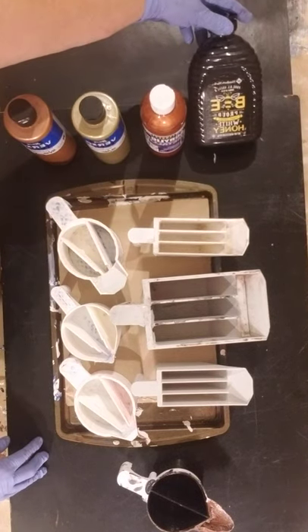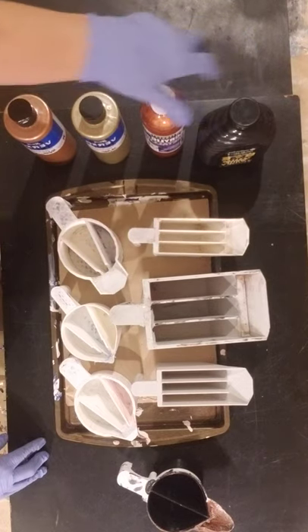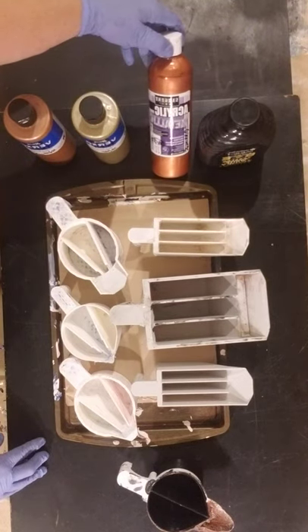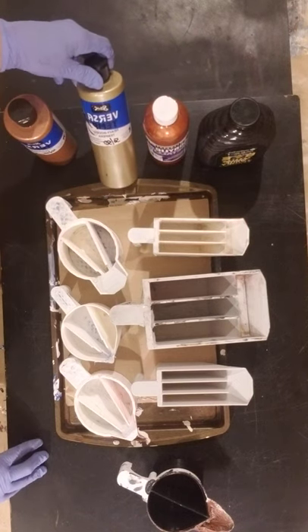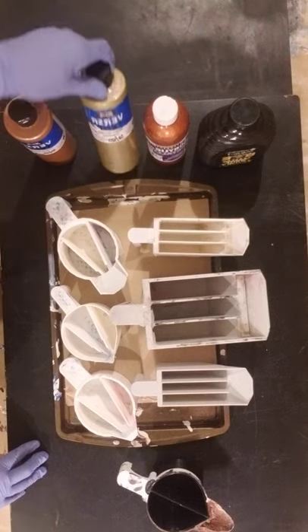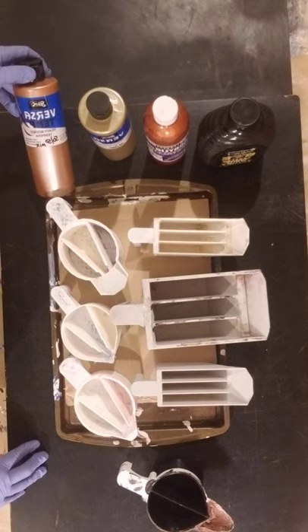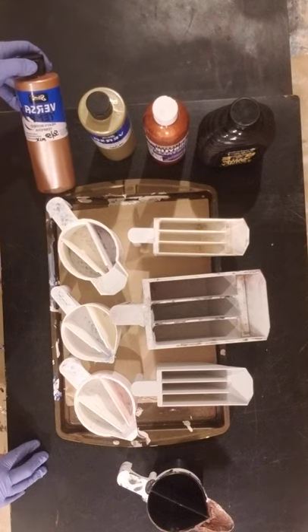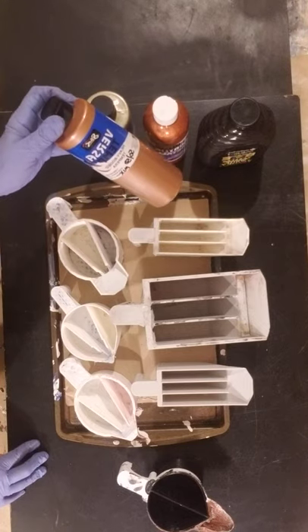The paints I'm using — this is not honey, this is Mars Black. This is Sargent's Acrylic Copper. They're all mixed 50-50. I use Saks Versa Heavy Body Tempera Paint. That one was the gold and this one says copper, but I know it's bronze because you can tell the difference in the color.